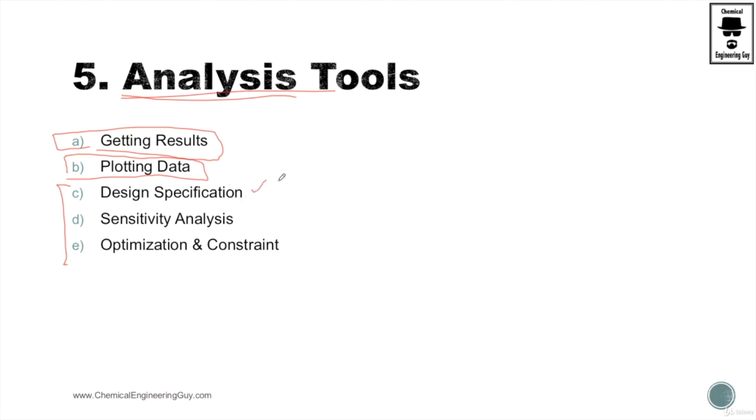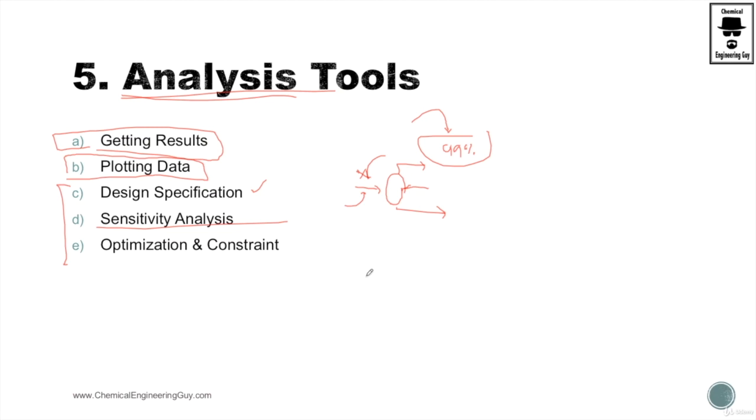The design specification: how can we select a specification and change all the other inputs in order to favor our final specification. Let's say that we have a mixture here, let's say X, and we require 99% purity right here. Well, instead of guessing the temperature, pressure, the relationship of the feed, the duty, and so on, we are going to select this design specification, and Aspen Plus will fix all this for us.